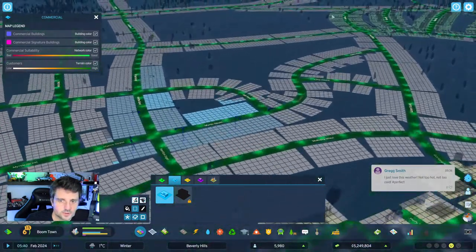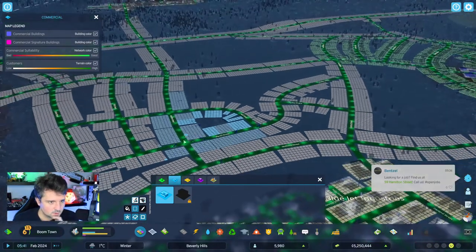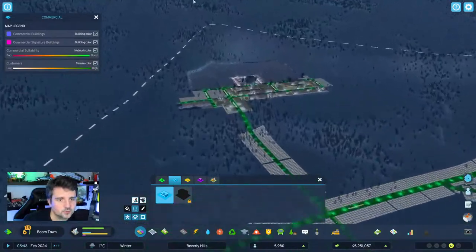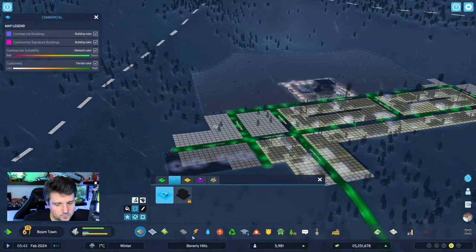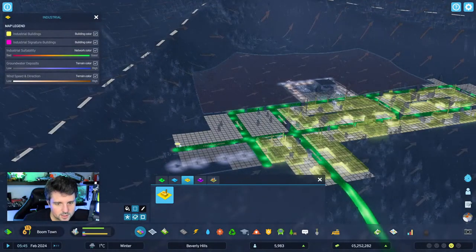We are going to recommend to move that power station in just a second. And we're having more demand coming in for industry. Right, cool. We can do that. We can build in more industry at the back here.